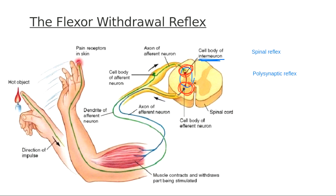And our last one, are we ipsilateral or contralateral? Ipsilateral or contralateral? Yeah, so several of us are chiming in for me. This is an ipsilateral reflex. The reason I know is because here comes that sensory information into the back part of the spinal cord. We synapse with our interneuron, and our interneuron sends out a message on the same side of the spinal cord. Again, think about this.